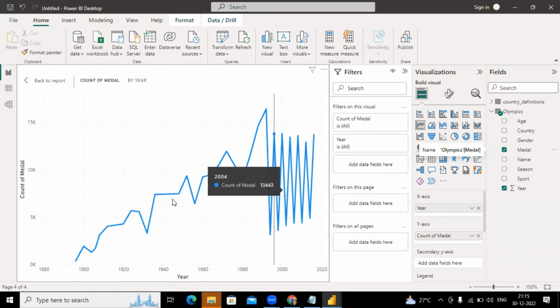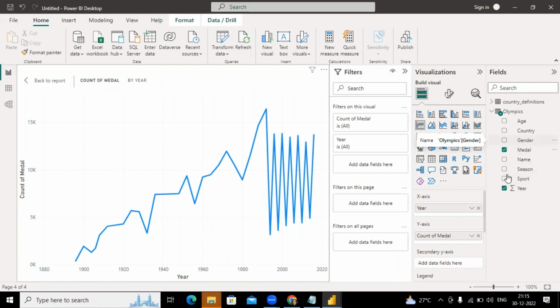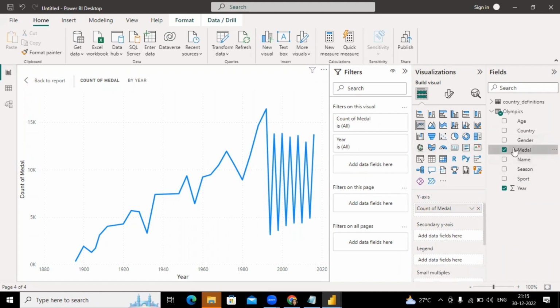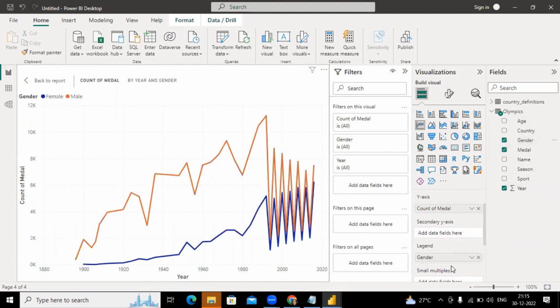So I wanted to see not just that. I wanted to see the number of medals. Okay, I don't want to see how many gold medals have someone won or how many bronze medals. I want each and every, basically the count of medals. So again I wanted to see gender wise basically the distribution. You can have a gender wise distribution. You can use the gender in your legend, or you can use anything in your legend. Let's say country, or maybe the age, or maybe the season, anything. So I'm just keeping gender wise, I'm just putting gender, and I'm just comparing.